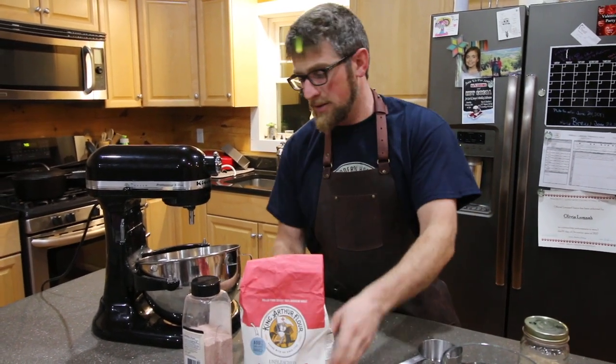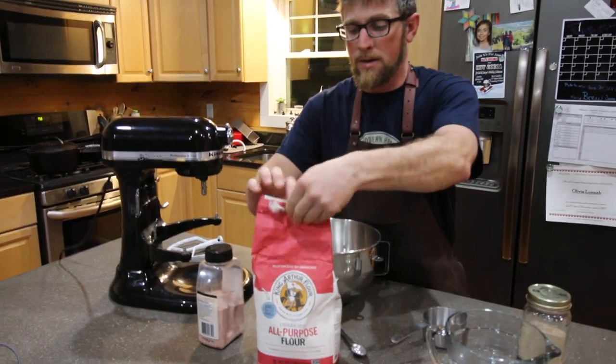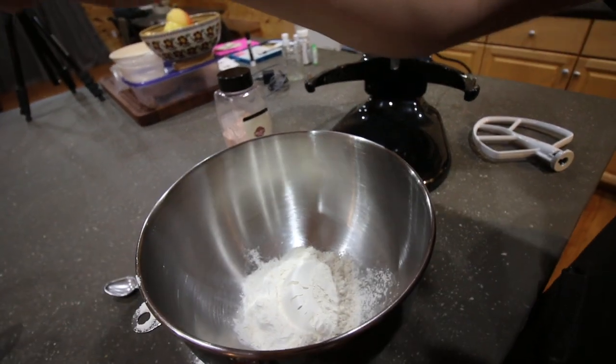Going to start off with our dry ingredients. We're going to need 3 cups, and you just want to use a good all-purpose flour. You don't want a bread flour.